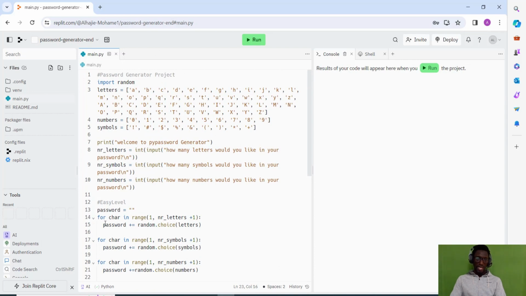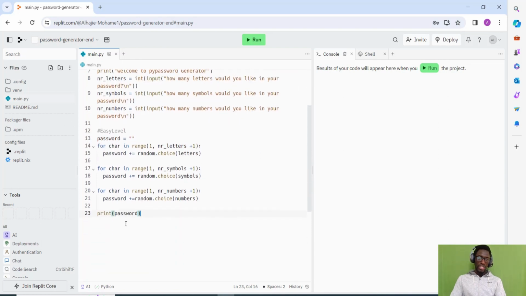So that's why we said for these characters in range, later you say password, you can choose randomly from here. So also for the character, which is symbol, and for numbers. After which you just come here and print your password. Mind you, this one is the easy level to create your Python password in terms of Python code. So now let's go ahead and run this program and see.